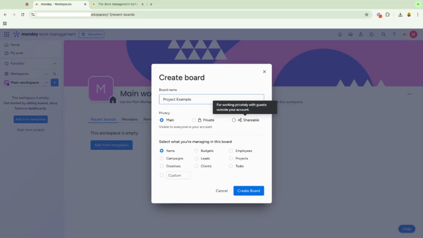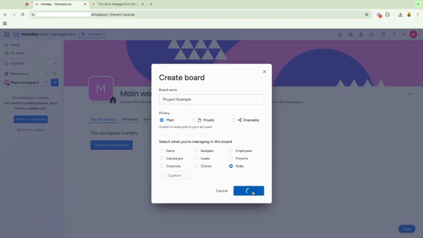Once you select your privacy, you're then going to select what you're managing in the board. The default is what is called an item, but you'll see the content of an item change depending on what the process is and what you want to manage. So if you were to be managing your sales funnel in Monday.com, an item might represent a lead. If it's your post-sales process, the item could be a client. Since we're managing a project, in this case, it might make sense to choose items as tasks. So we'll start there, and we're going to go ahead and create our board.